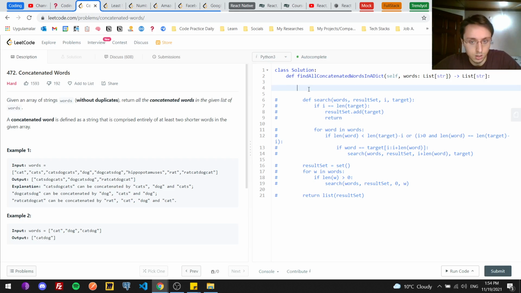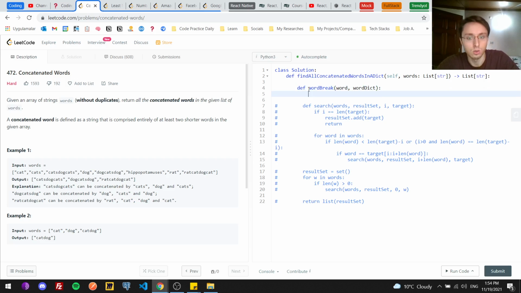To do that, we will need a helper function, a word break function, that will take the word we are looking for, which I'm going to call word, and then the word dictionary, or maybe the set, but I guess this is fine.